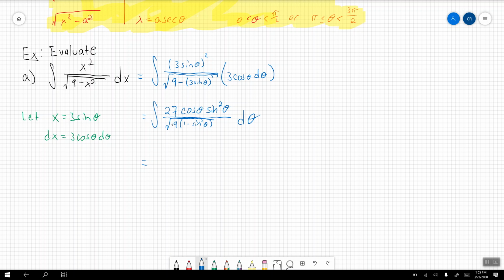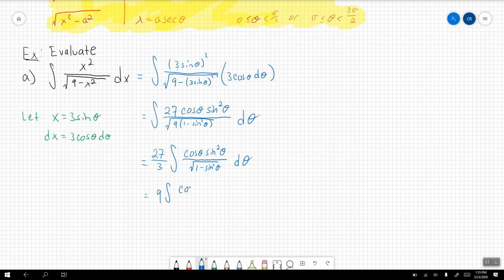All right, so in the denominator, we're going to take the square root of 9. So that's going to get us a 3. So naturally, the constant that we have will be 27 over 3. Factor that constant out of the integral. And then we're left with cosine theta, sine squared theta, all divided by the square root of 1 minus sine squared theta. And this is all d theta. Now you can say, okay, hey, Mr. Castro, what about that denominator? You're going to say, I see a Pythagorean identity down there. And you're absolutely right, to whoever said that.